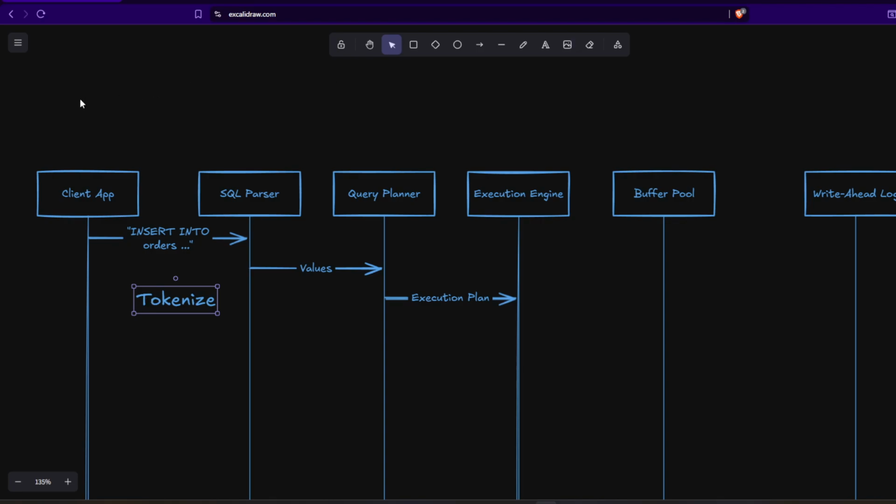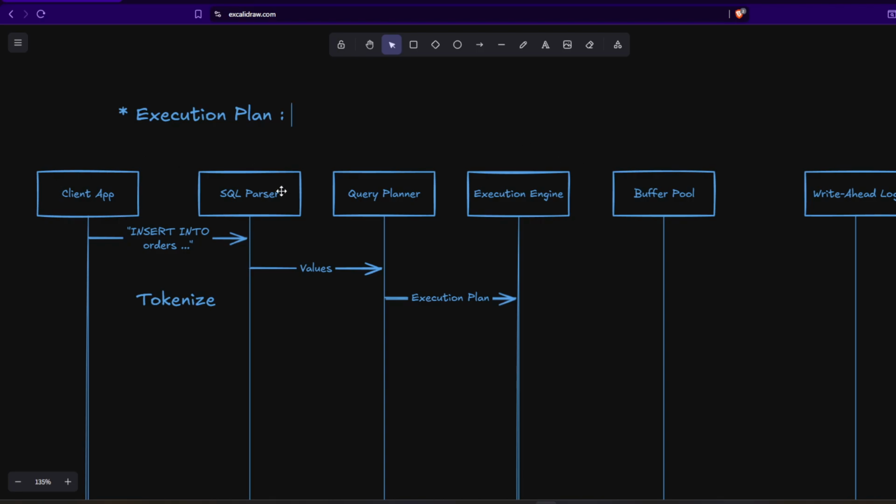This is a very important term, I would say: execution plan. And what exactly is the execution plan? The execution plan determines how the query should actually travel. We will go into further detail on that, but the execution plan would make more sense when we understand the details of paging, which we will cover in this video only. We will understand the detail of paging, heap, and all the other details.